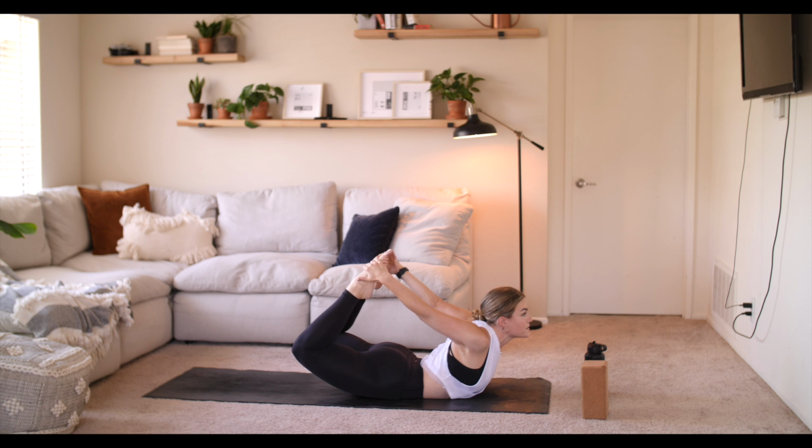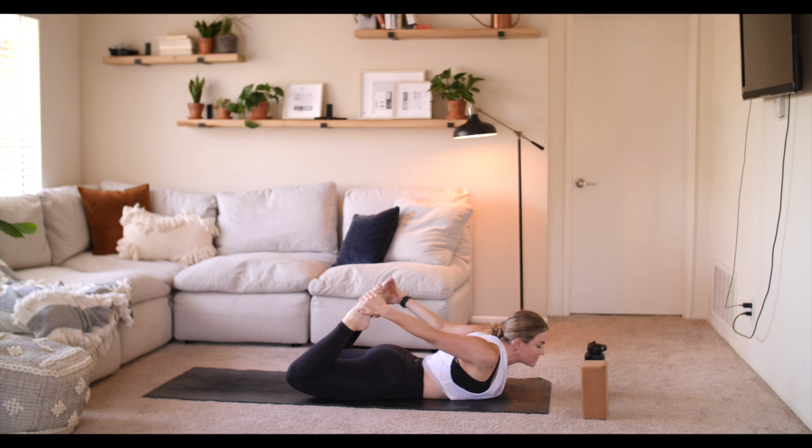Lift up tall through the chest as you really lengthen through that hip crease, right? I always feel this really majorly in my hip creases because they're so tight. Reach up tall, lift up through the chest, point the toes up, reach up, lift up, get the heart rate up a little bit. You can do this, point the toes up, become a little teardrop from the side, and release. Lower it down slowly.